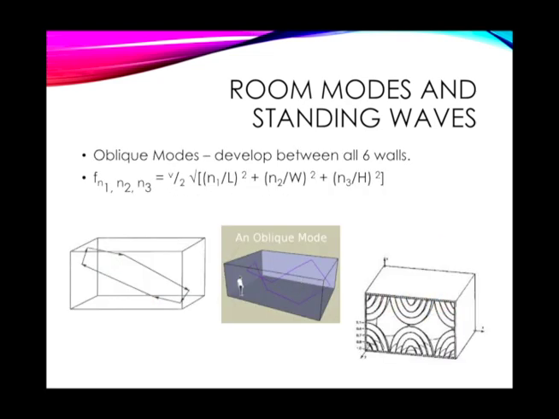Lastly, the third type of mode is called oblique modes, and oblique modes develop between six walls. The easy example is going between north, south, east, and west, and ceiling and floor, in a simple to visualize pattern that looks like this, but actually they can bounce around in all sorts of weird and interesting ways that look something more like this purple line. And here's an attempt at a visualization of an oblique mode developing and the intensity levels with this cube here. And that's where we take into account length times width times height in our equation.